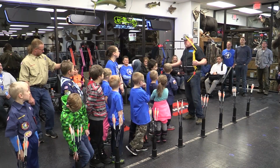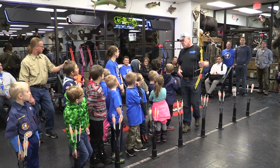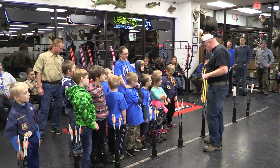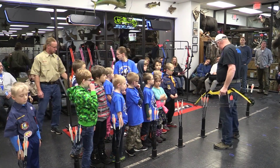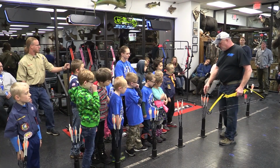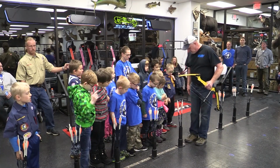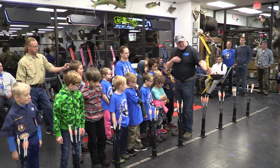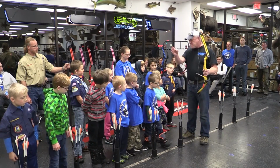Already know this one's smaller, see? And if you use the blue one, you can use the blue one the next time so you know how it works and stuff. Okay, now I'll show you how we're going to do this real quick so we can start shooting, okay? You see in between each tube of arrows, there's this line. And we stand with one foot on each side of the line like this, okay? You don't have to stay behind the line to shoot. We're going to straddle it so everybody's in a nice straight line.